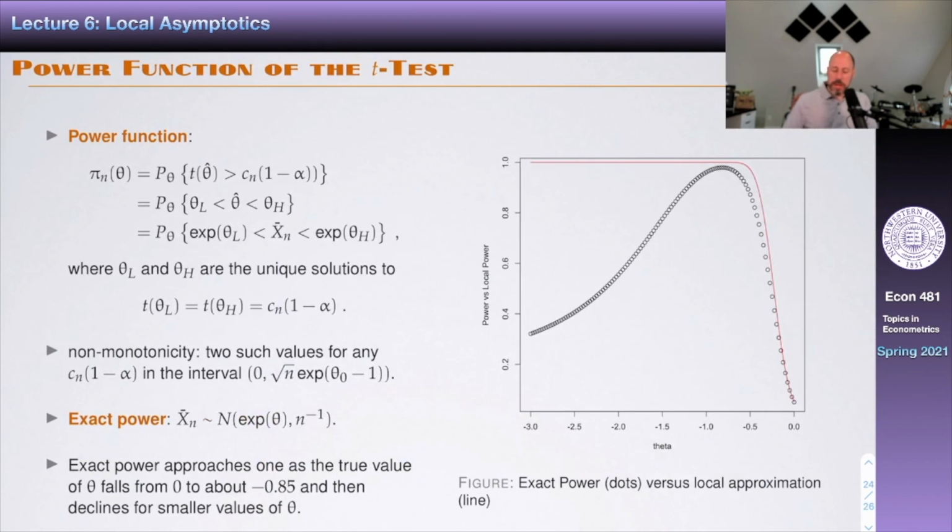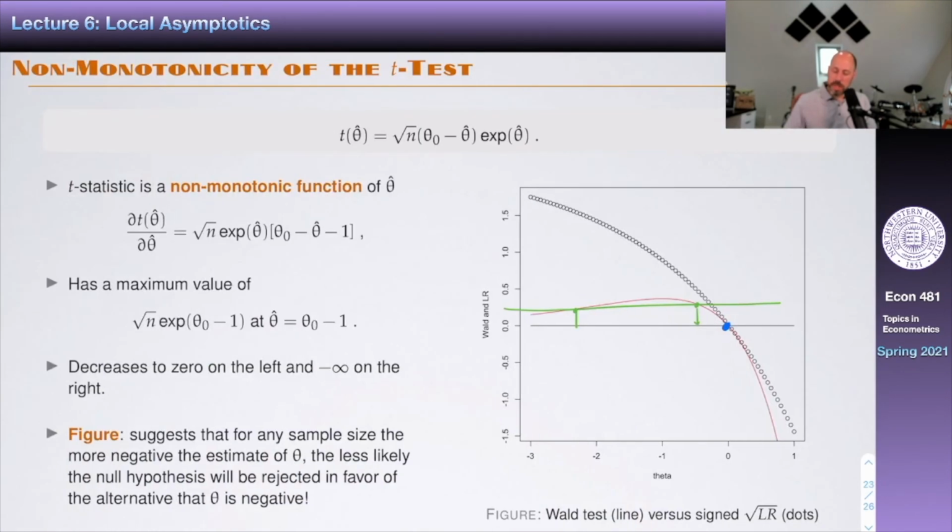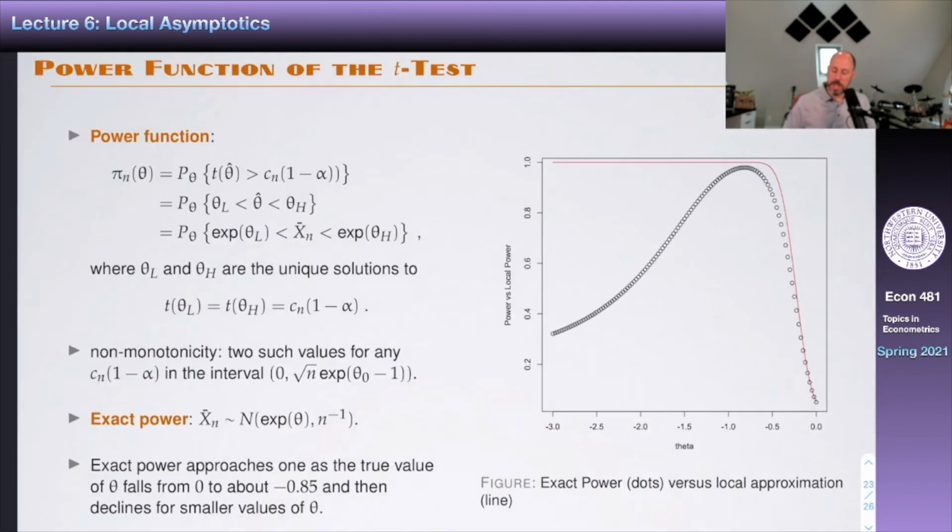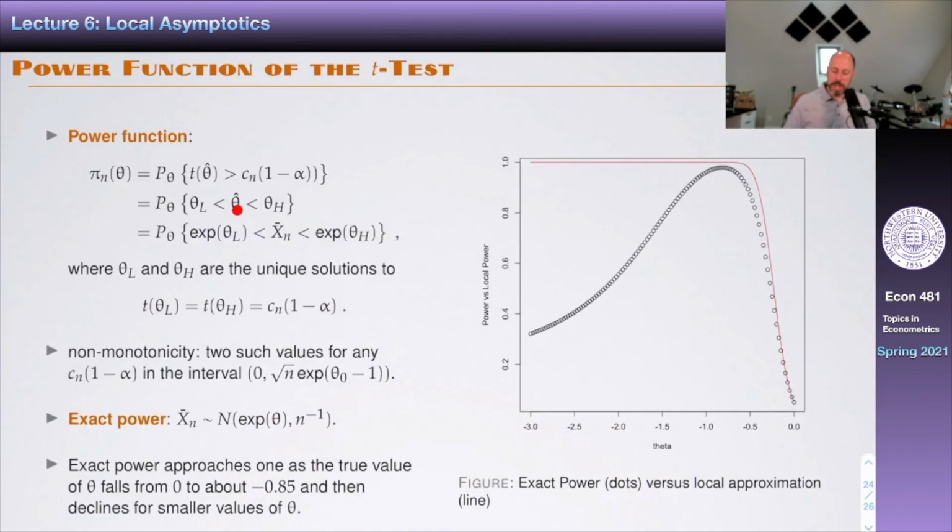So what's the power function? Well, the power function is the probability that the t-statistic exceeds some critical value, okay? And so if you just look at this picture over here, you can define this as some theta L and some theta H here, the intersection of those points. And then it's just going to be the probability that theta is in between these points, okay? Theta L and theta H. And so then you can take the exponent, and this will be x bar. So you can compute this probability. So you can make under the null this equal to alpha. It doesn't matter what it is. And then you're going to have the exact power.